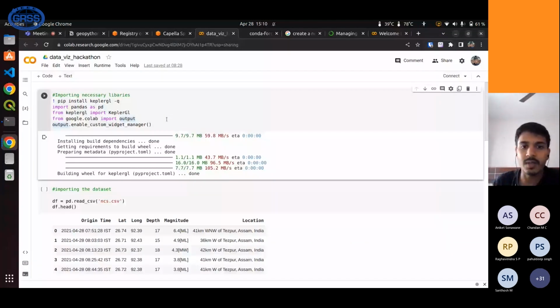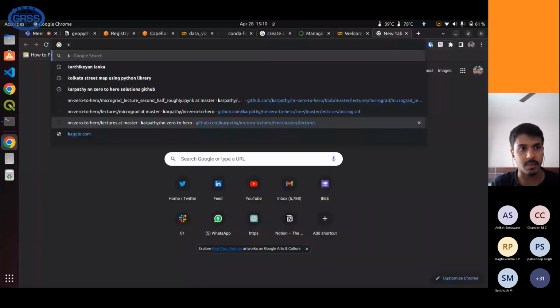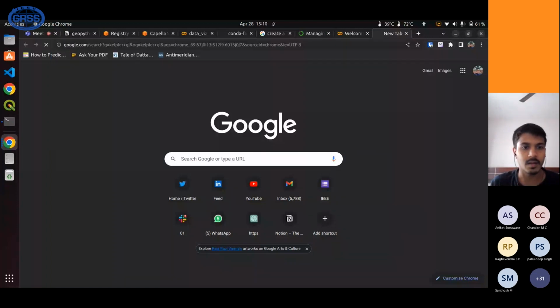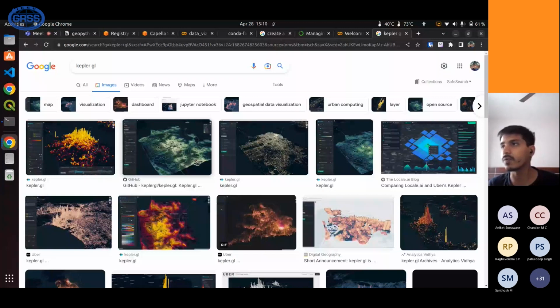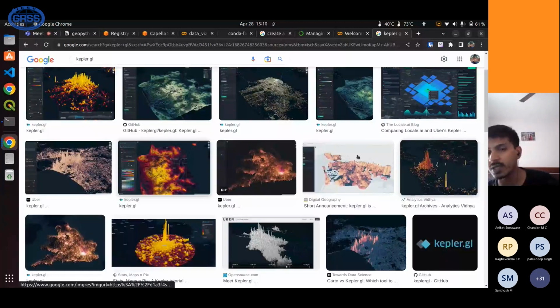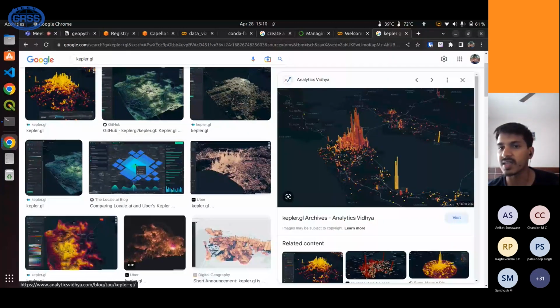Those of you who are not familiar with Kepler GL, if you just search Kepler GL and see the images, all these kinds of beautiful visualizations you can actually do, and for you to win the competition, this is another great platform to visualize and submit. QGIS is always there, but if you want to try something challenging or interesting, there's another option, Kepler GL, along with various other options.